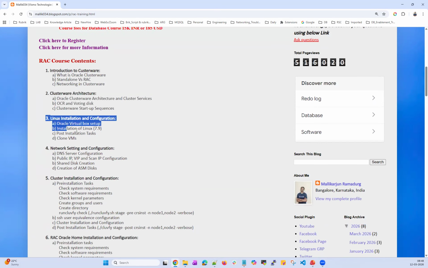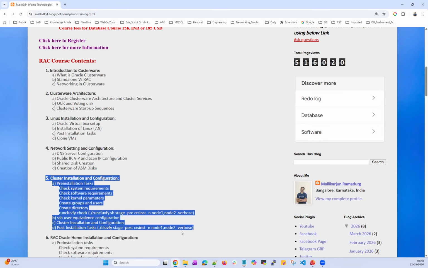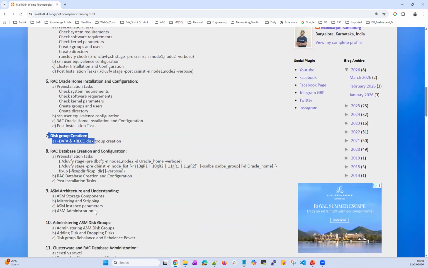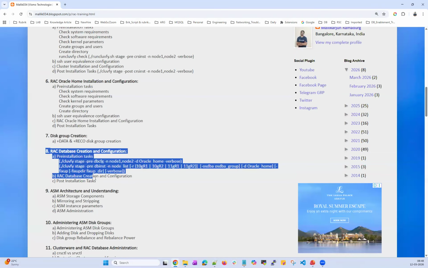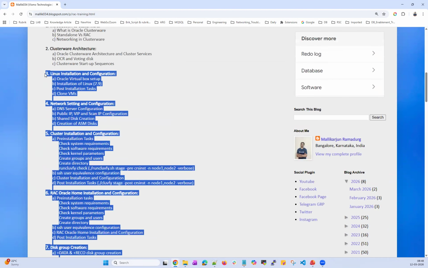Chapter number 3, chapter 4, 5, 6, 7, and chapter 8 are all a continuation of your end-to-end RAC setup.